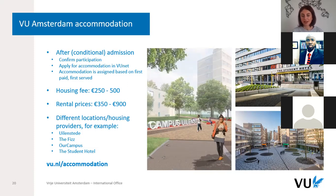There are facilities in which about 12 students live on the same floor, each with their own bedroom and bathroom, but you can share the kitchen with 12 other people. But there are also the types of buildings where you only have your own room and then have to share both the bathrooms and the kitchen. And there are also the more private rooms which have their private facilities and where you only share the kitchen with one or two other students.